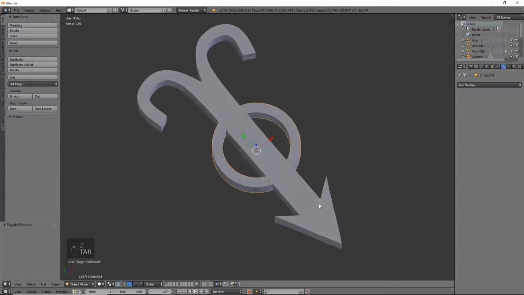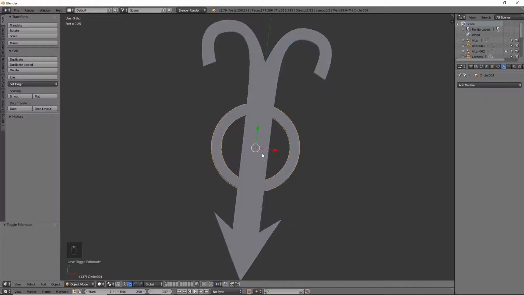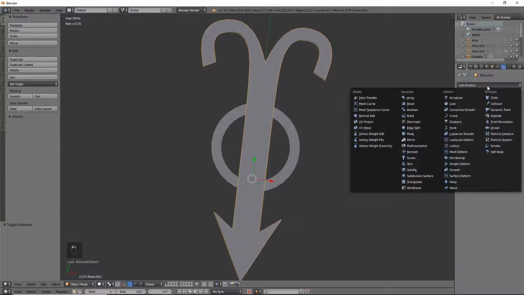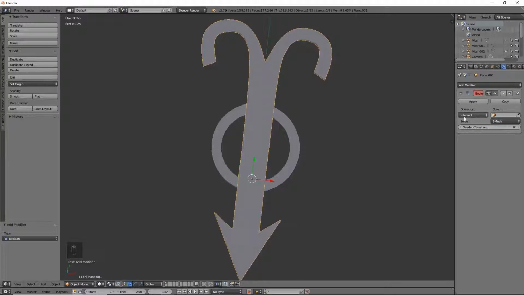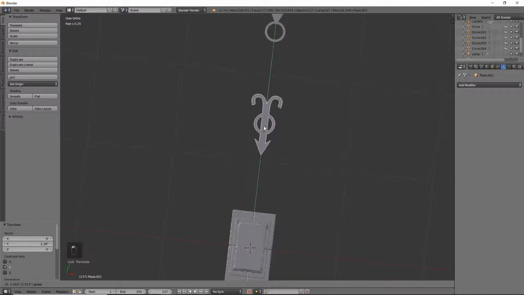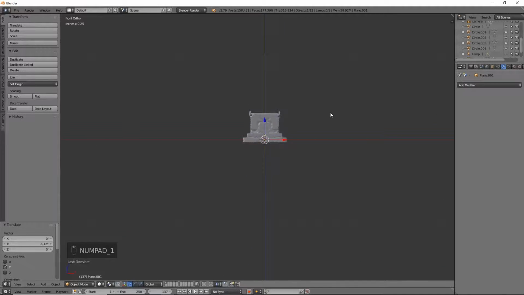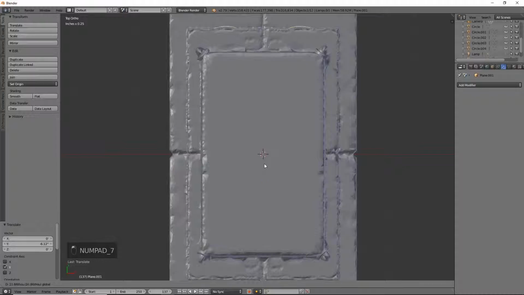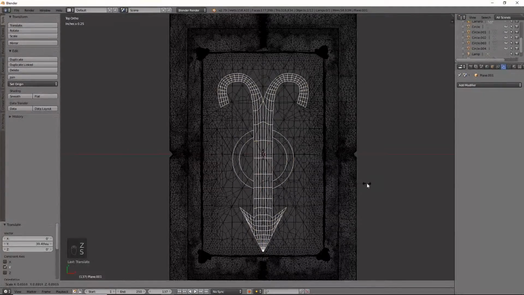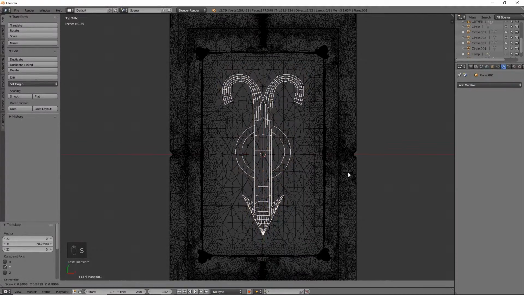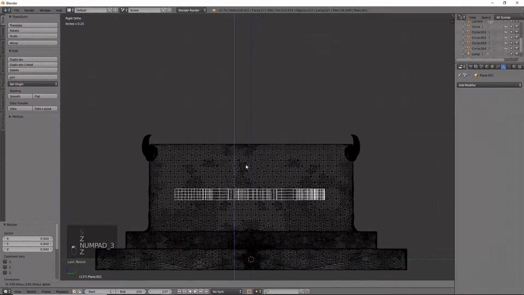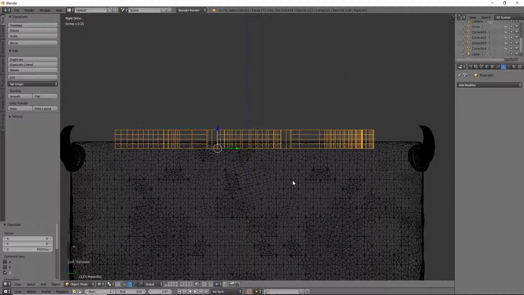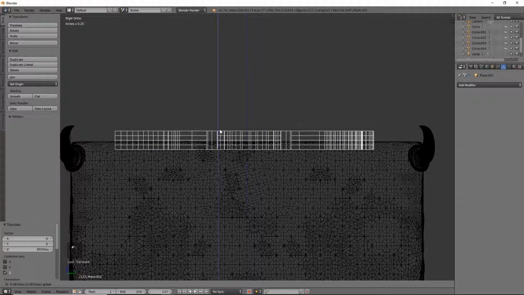Now, I don't think we need to add a subdivision surface modifier to that. I think that's fine as is. We can add a Boolean to this. We're going to union them together with the circle, apply. Okay, so here's our symbol. Let's go into top view. Oh, that's way too big. I want it about like that, looks good. A little smaller. Bring it up. I don't want it to be that deep. I want it somewhat shallow, but deep enough for it to come out when I 3D print it. So probably about there looks good.